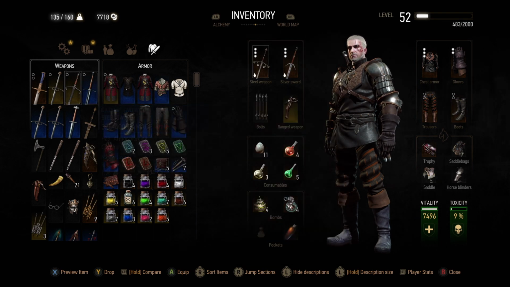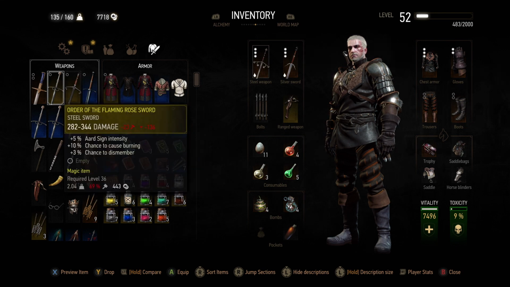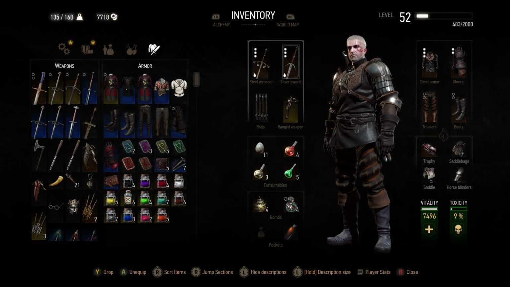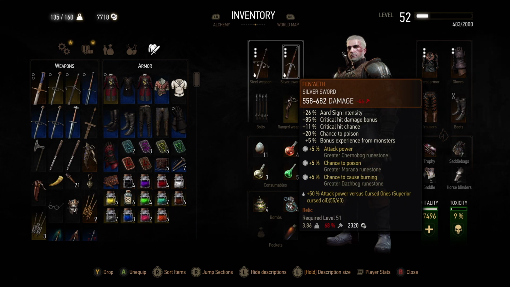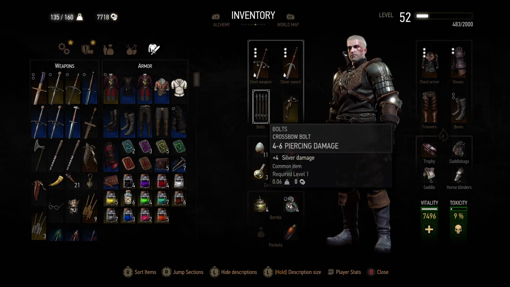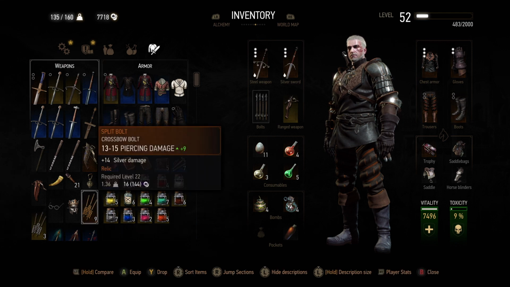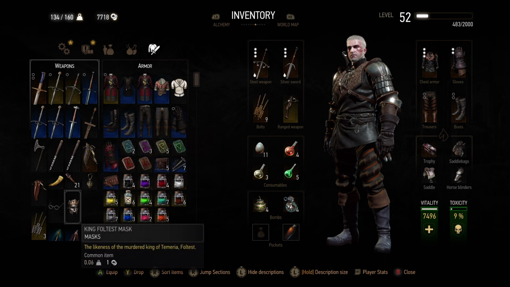And I can also see the same with the silver sword. Let's have a little look at it. Where is it? There we go. The same with my silver sword, similar sort of stuff there, so that's quite cool. You can add different bolts here for your crossbow, so you can see these standard ones giving 4 to 6 piercing damage. I can add other ones here like these 13 to 15 damage, so I'll apply those.